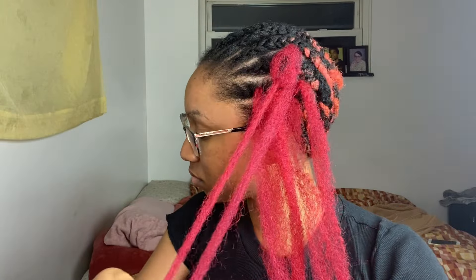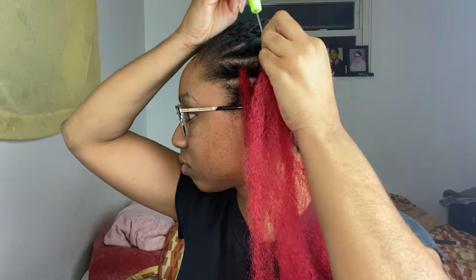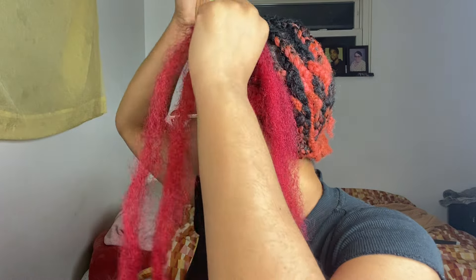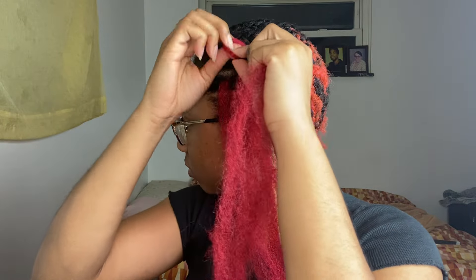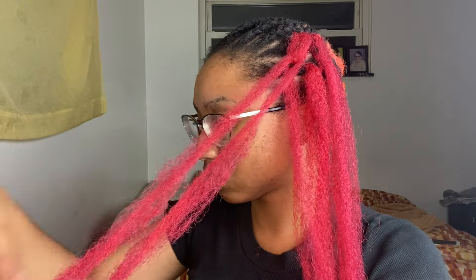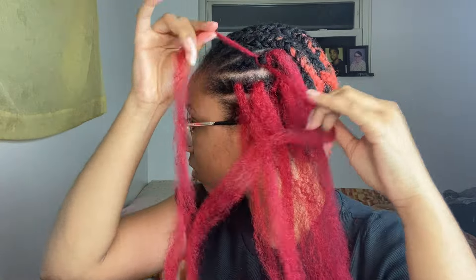Also when I'm adding the hair in the front, I use very thin strands of hair. I don't use the entire strand — I usually split it in half. And then when I'm working towards the back of my hair, for a fuller look in the back, I'll use the entire strand of hair.